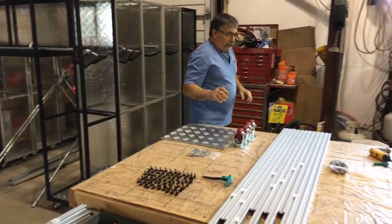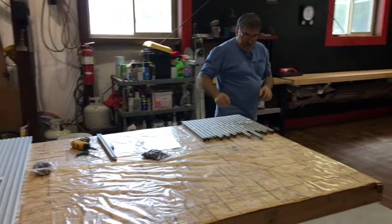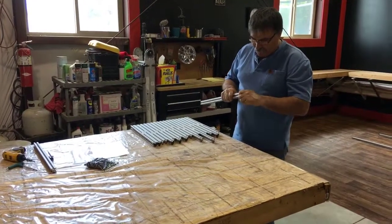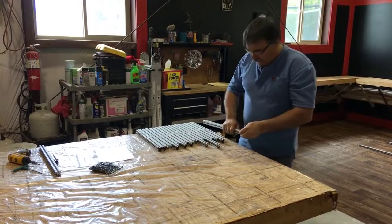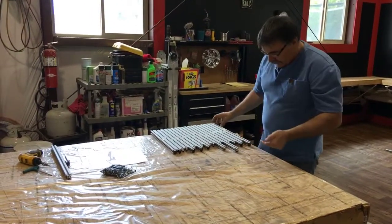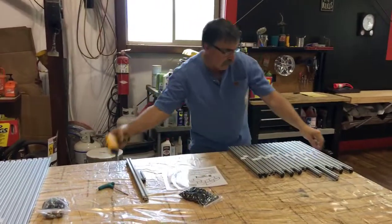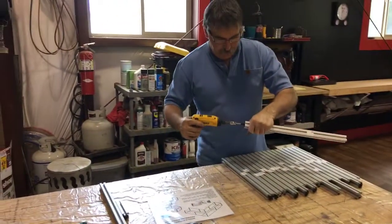So at that point, you'll take and you'll lay your extrusions out, and every piece of extrusion that has a thread in it is going to require one of those. There's a total of 70 of them. Sounds like a lot, but it goes quick. And you will screw these in like so. I'm going to unscrew this one.